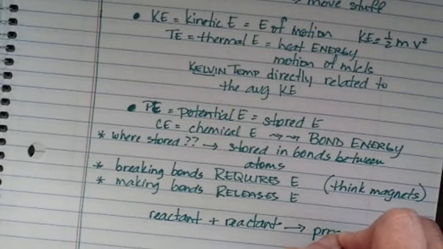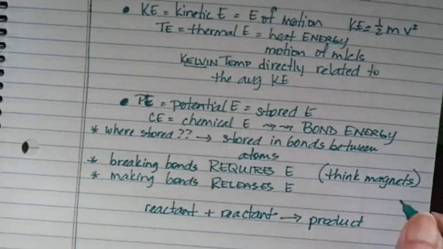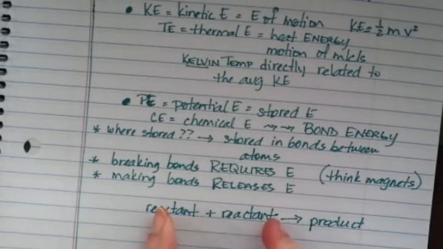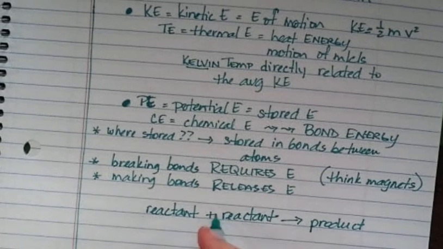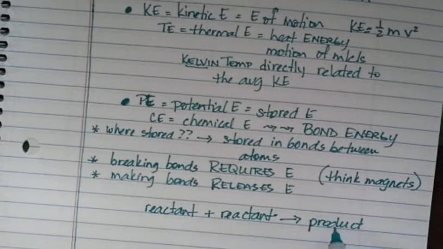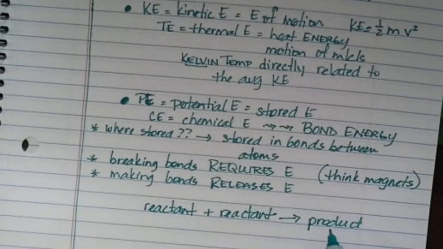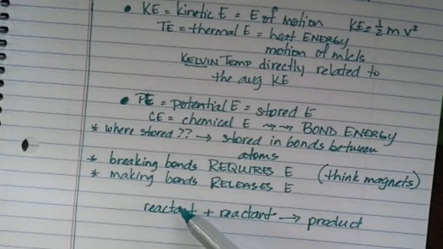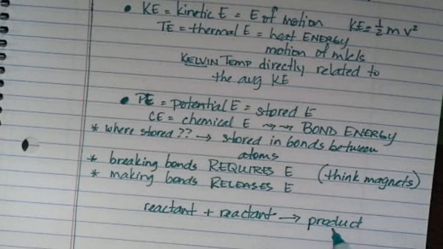So in general, for the most part, when we have these two reactants, we are creating bonds between them. We're making bonds between them. And so when you have a product that's formed, what you get is something that has released energy. It's more stable, and nature favors a lower potential energy. So this reactant had higher potential energy, and this reactant had higher potential energy. And when you got them together, they had a lesser potential energy. They were more stable that way.